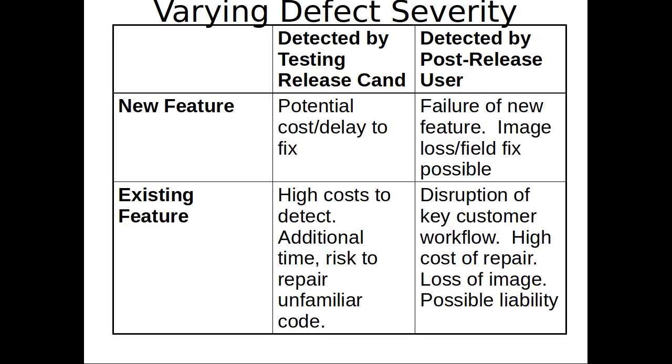This is an area of the code base you're not modifying now. You've forgotten what's there, how it works. It often requires additional study. Whereas if it's a new feature, you've just developed it, it's fresh in your mind, and so you can often fix it more easily, and you can even detect it more easily. So, ladies and gentlemen, it's a no-brainer.